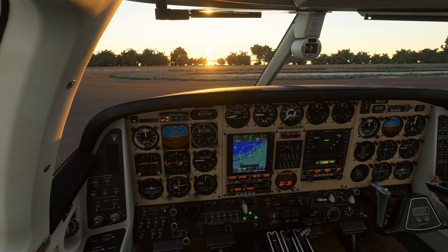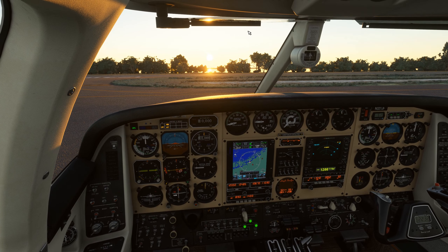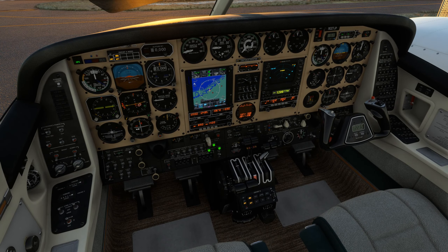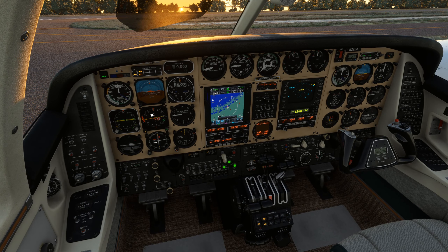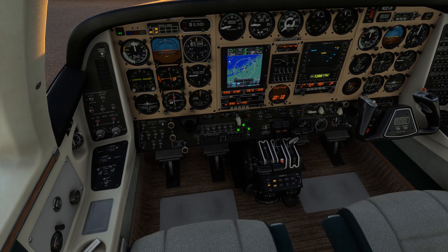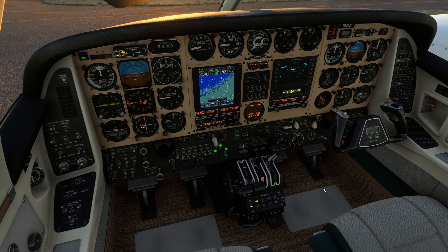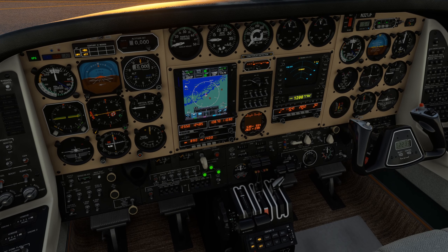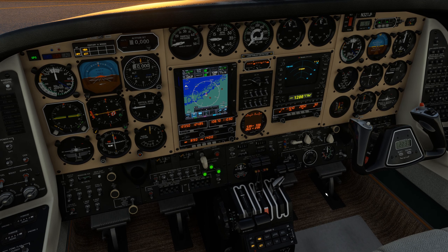Lastly, even the sounds of the gyroscopes in this aircraft have been carefully managed. There are four different sounds for the four different types of gyroscopes. Lest you think the sound of five gyroscopes spinning around you at all times could become annoying, the volume is leveled with other ambient noise in the aircraft and kept quiet enough not to be irritating when you don't have to think about them. Yet they become loud enough to alert a keen listener to impending failure from their sound alone.